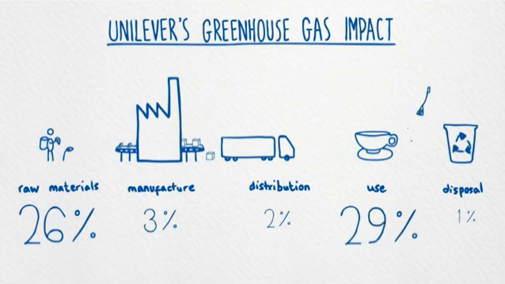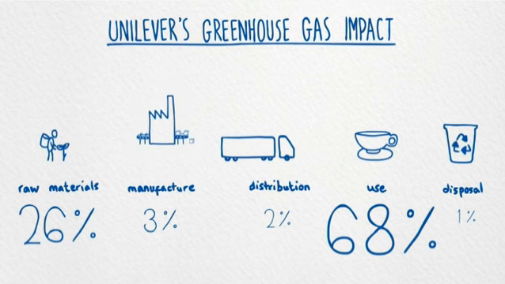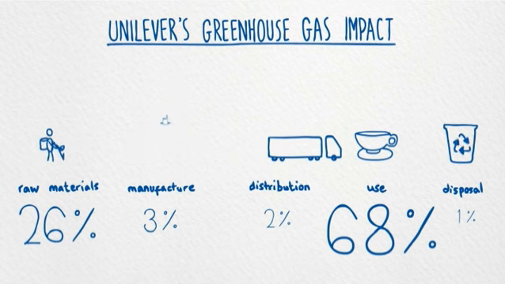The value chain lets us see where our biggest impacts are so that we can focus our efforts. So for example, Unilever's hundreds of factories only add up to 3% of our total greenhouse gas footprint.